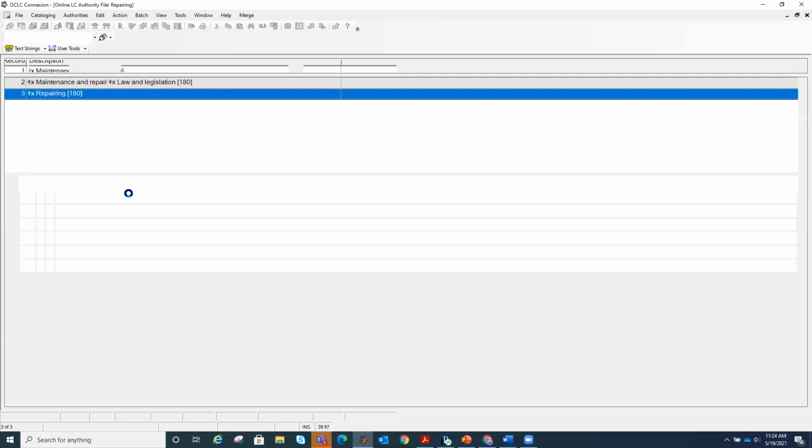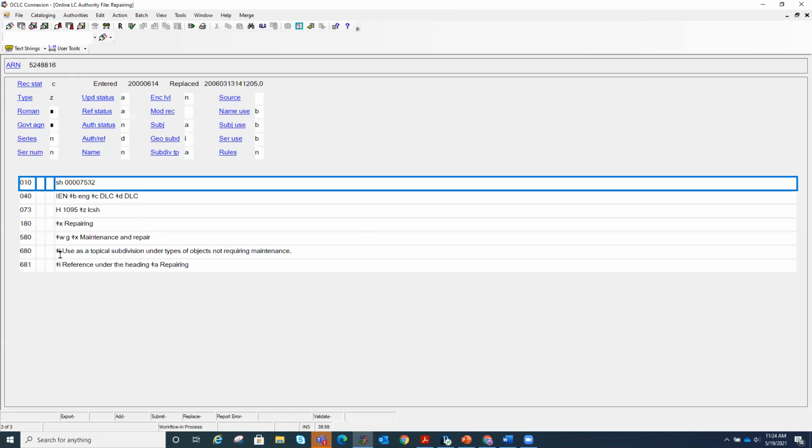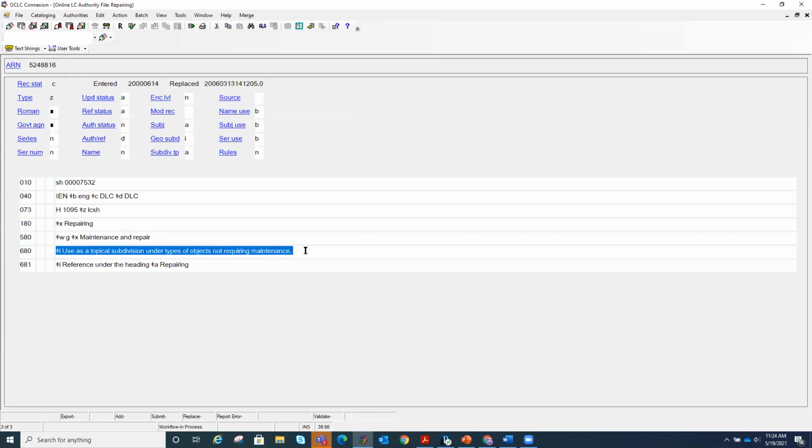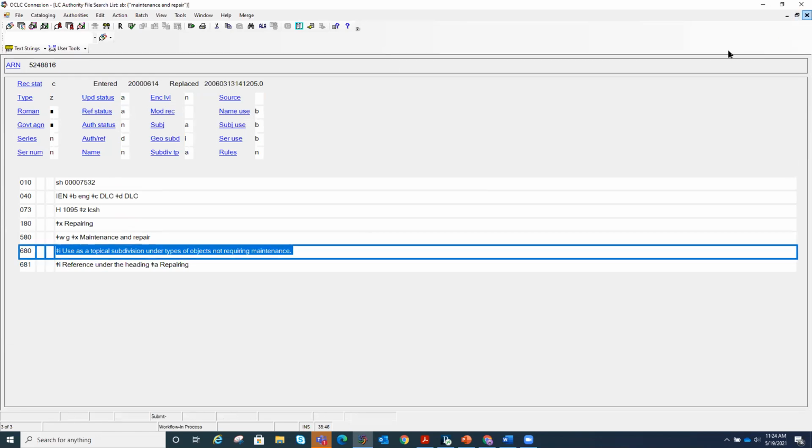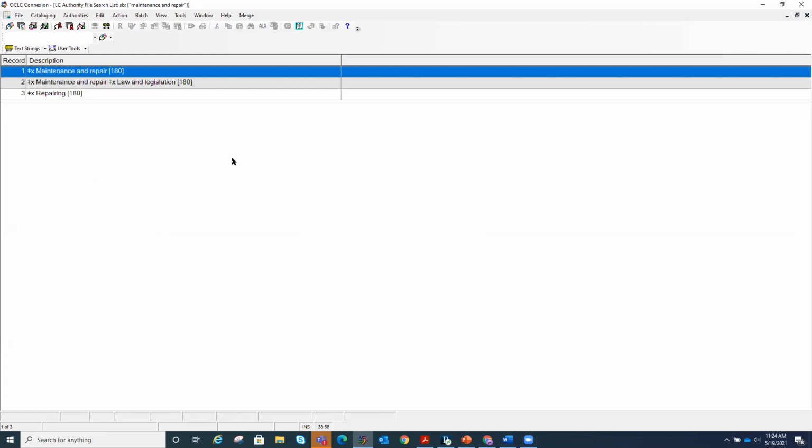Let me look under repairing. This one says use as a topical subdivision under types of objects not requiring maintenance. So I like maintenance and repair. Makes sense?